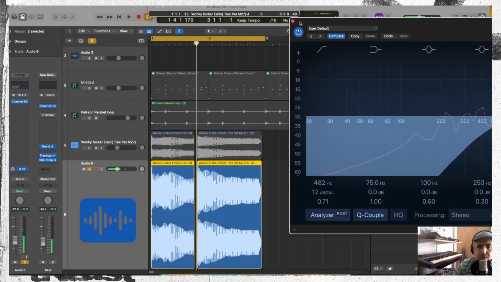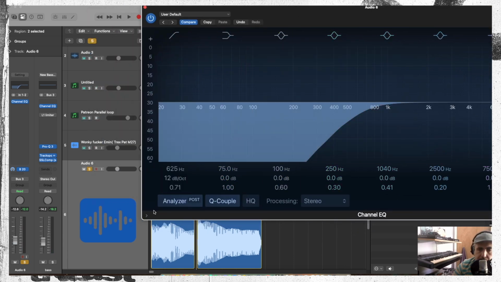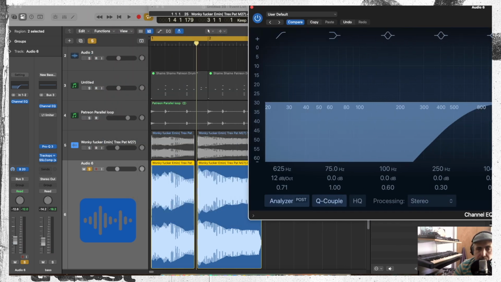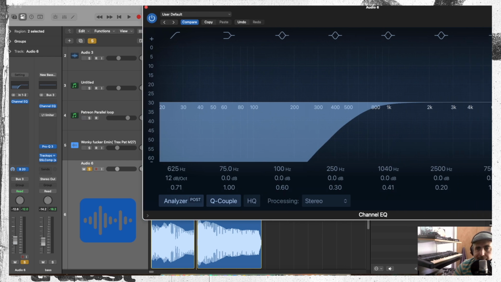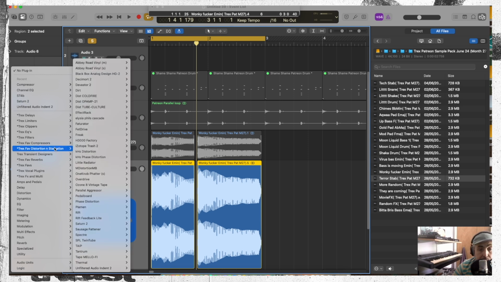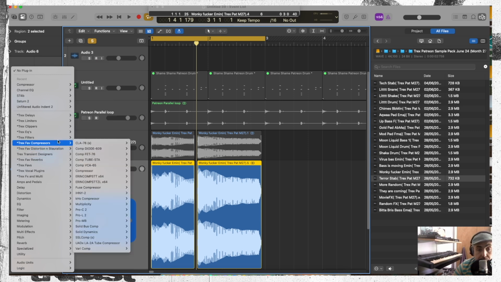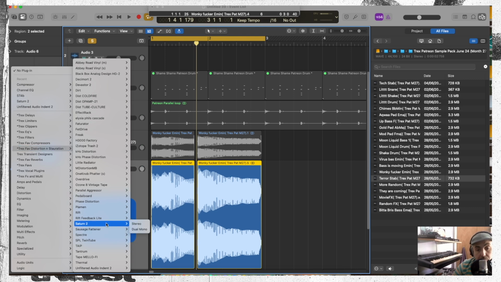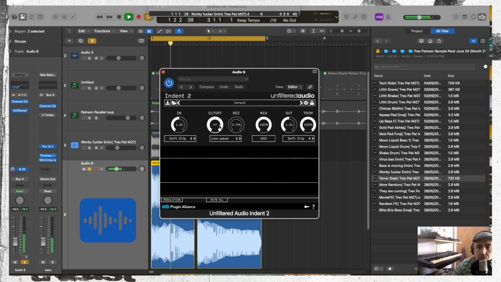So I've just doubled up the signal rather than sending it on a bus. And it's running parallel to the, it's just a different blend on the channel. And you can add things like distortion, anything really. It's a different kind of signal. What am I using at the moment? I'm loving this Unfiltered Audio, which I did use a bit before.